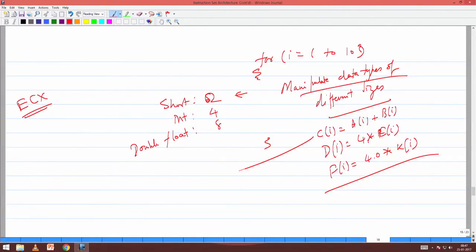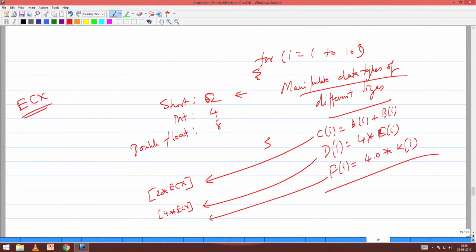So what I do is, when I am accessing this, I will do it as 2 into ECX. When I do this, I will do it as 4 into ECX. When I do this, I will do it as 8 into ECX.